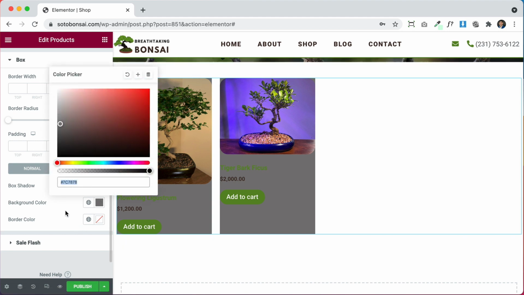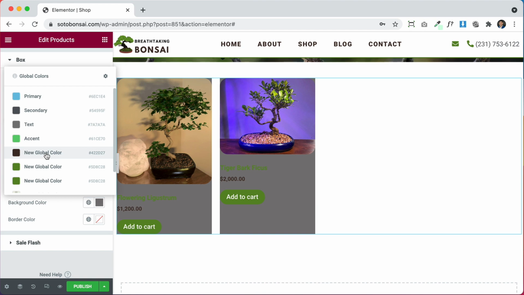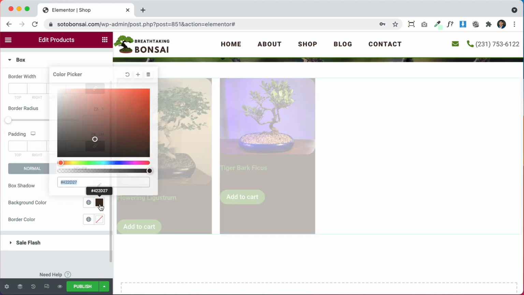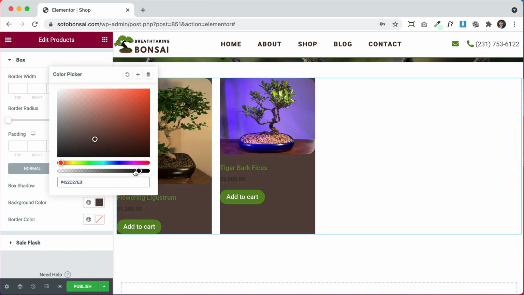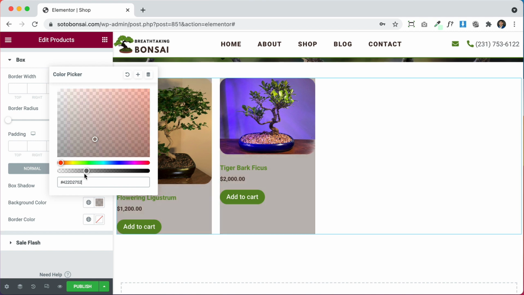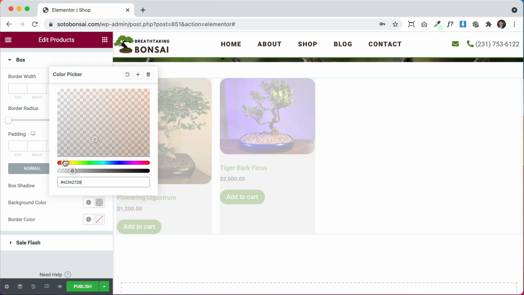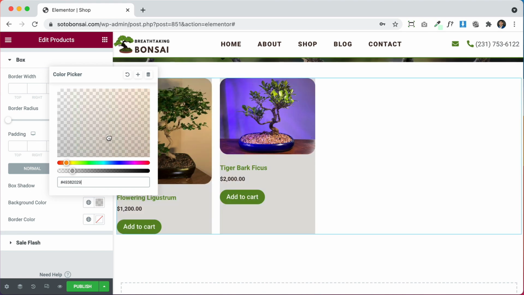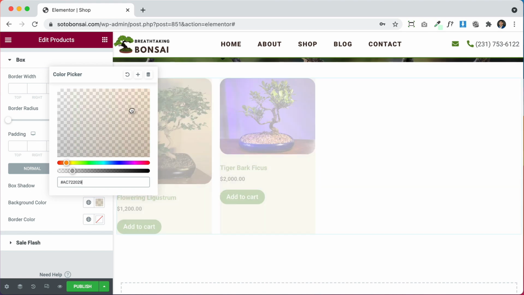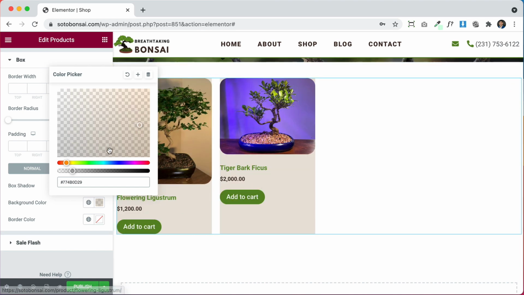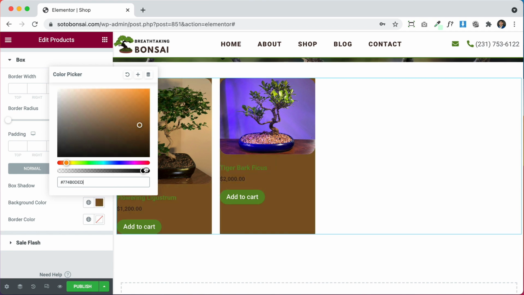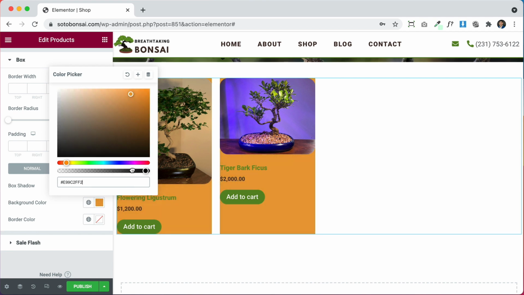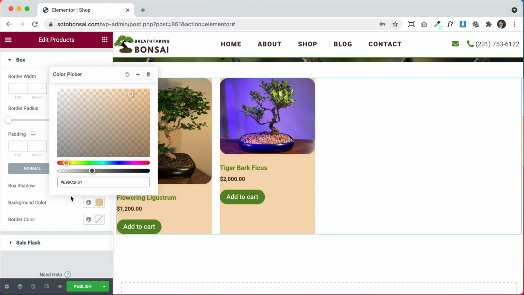So what I'm gonna do is pick brown, but I'm gonna choose a lighter shade of it. So let's put this all the way down. Very light shade. Actually, let's see if we can get a little bit more tan on that brown. Let's see. Okay, that looks a little bit better. Okay, well, let's see. Yeah, I want a little bit more orangey, lighter color. Okay, that looks much better.